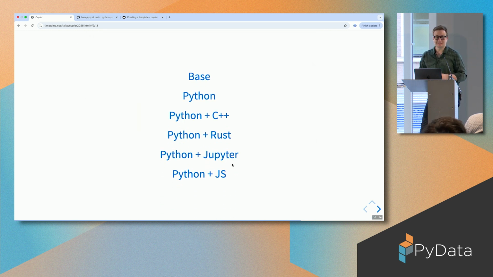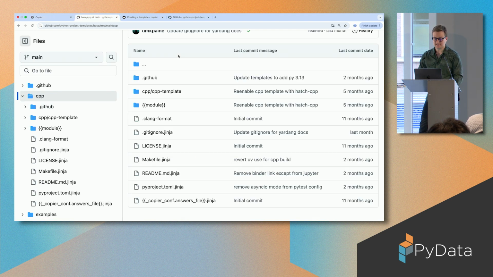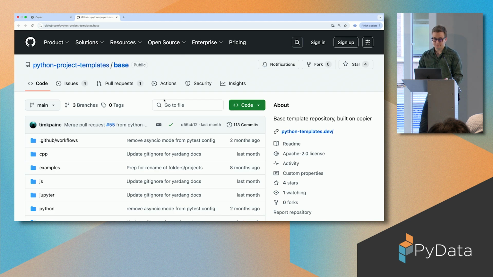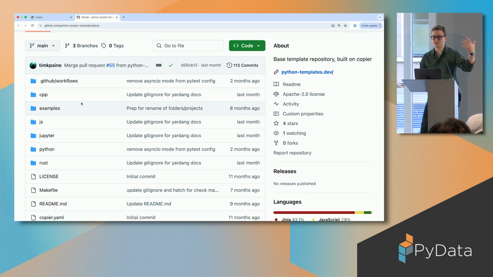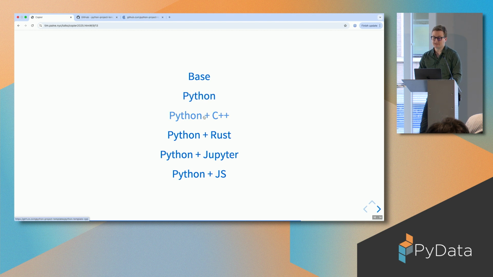So I think the TLDR for all of this is basically you can do all of the different customizations you want to do, selective inclusion of files, prompting for additional options. And I keep instantiations of all of the template variants that I have as other repositories. So I already showed the base template here. But because I can choose a C++ template or a JavaScript template or a Python template or whatever, I keep these ones around as separate repos.